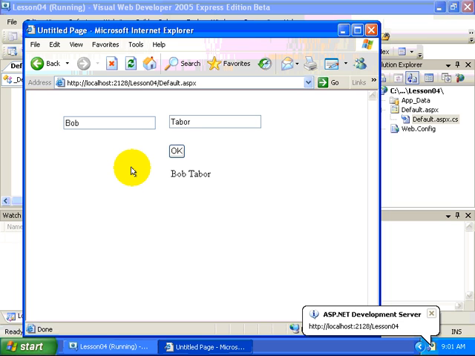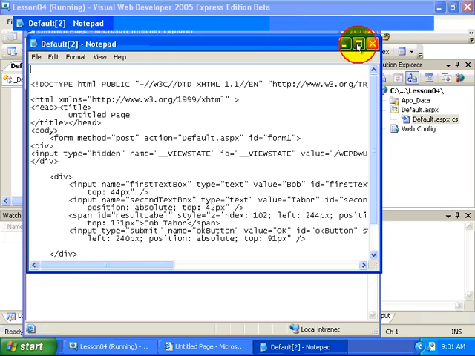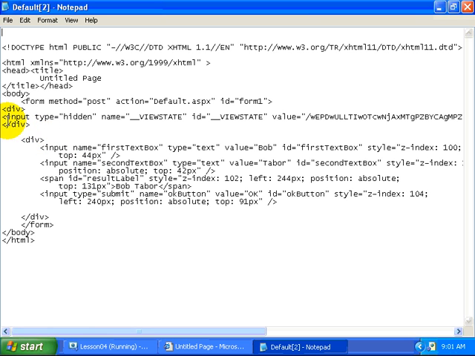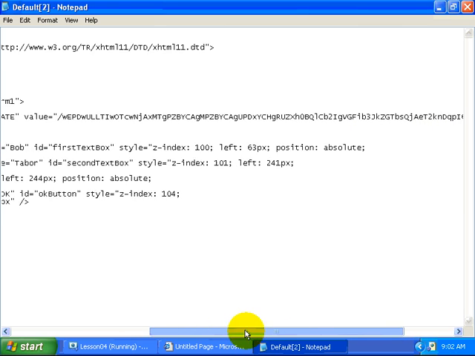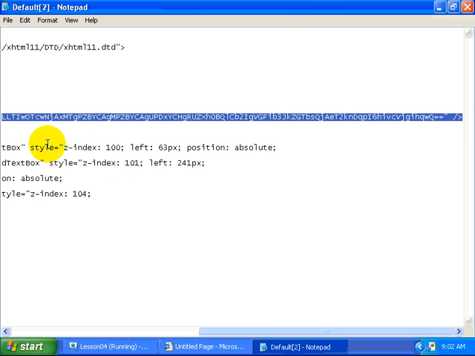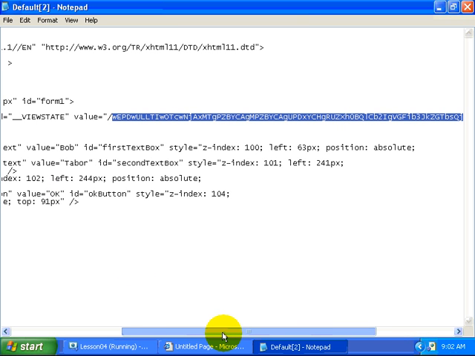But how does it work behind the scenes? Well, let's do this. Let's right-click within this empty area here on our web page and select View Source. And when we do, we're going to see that within the body of our HTML code, there is this input, type equals hidden, name equals __VIEWSTATE. Okay, and then look at the value of the view state. There's some crazy numbers and letters. This big long string, and it goes way off the side of our web page here. And this is an encoded string that represents both the controls and the values that should be supplied to the controls on a postback by postback basis.